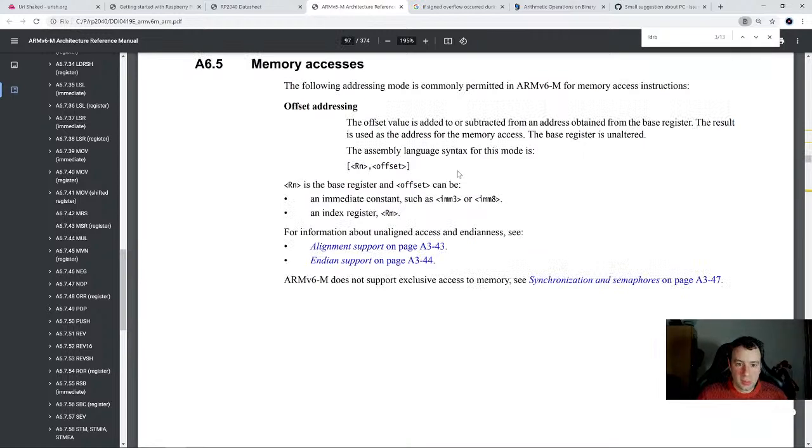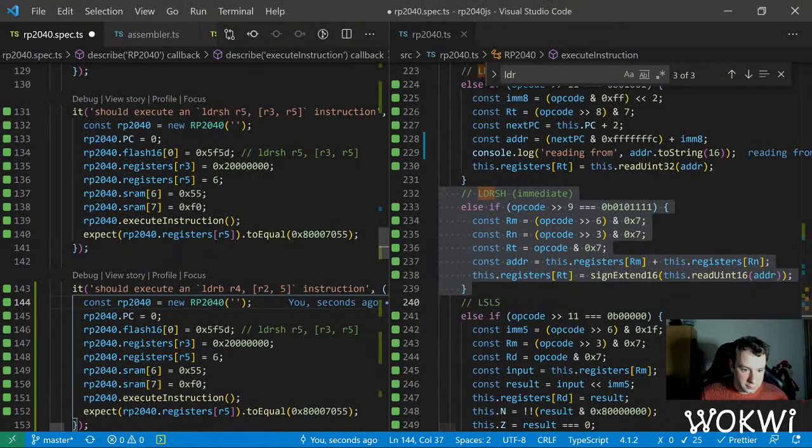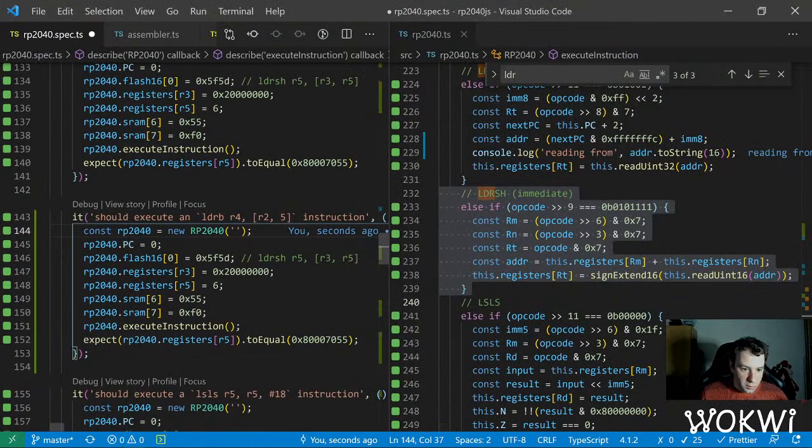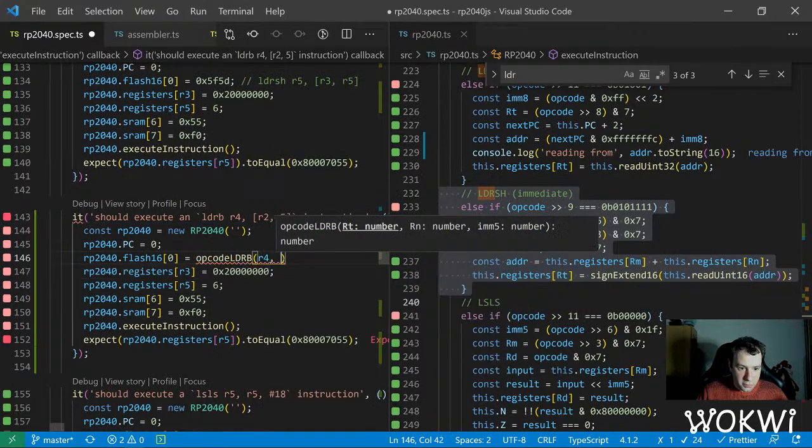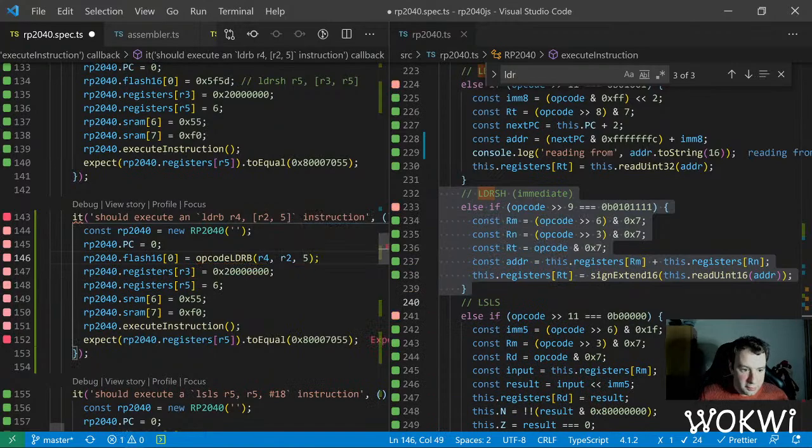Let's take a look here. Offset addressing, nothing too interesting, I guess. Yep. Okay, so we are loading. So that's opcode LDRB with R4, R2, and 5.